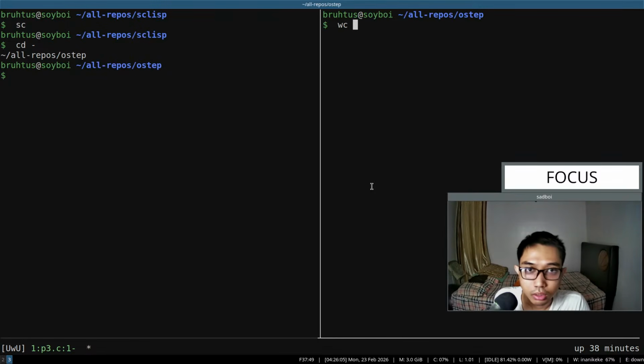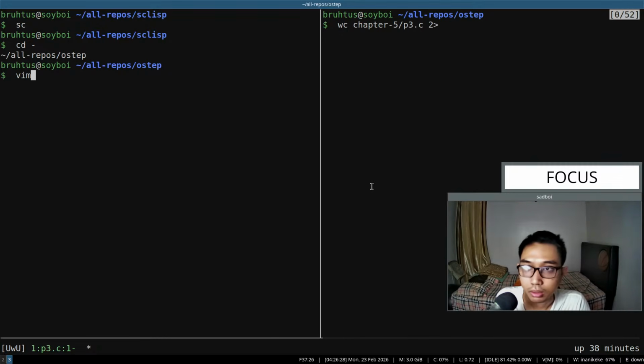And also we can use another file descriptor, I guess. For example, the standard error.